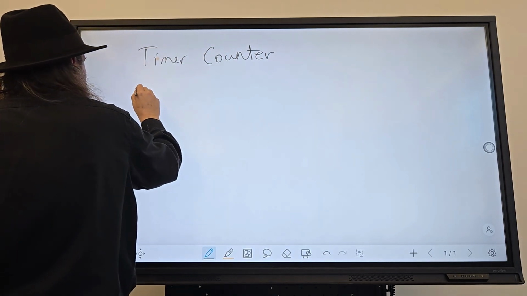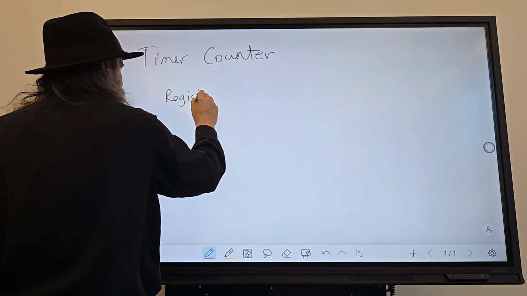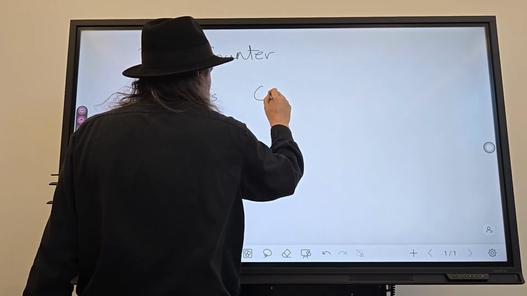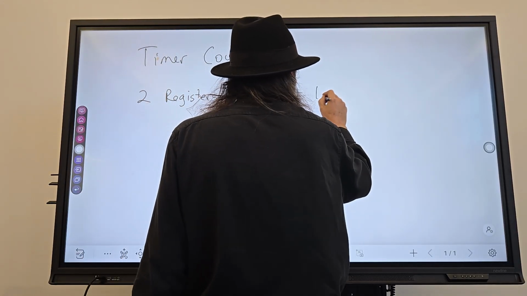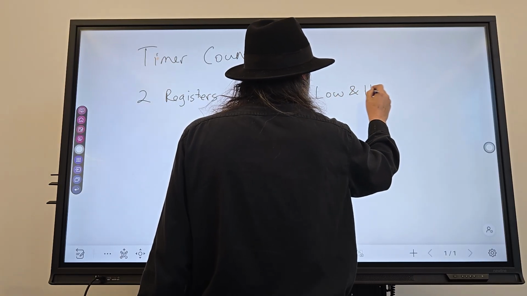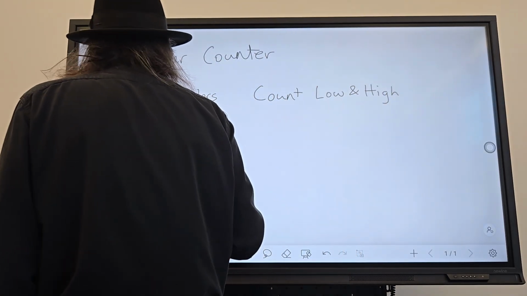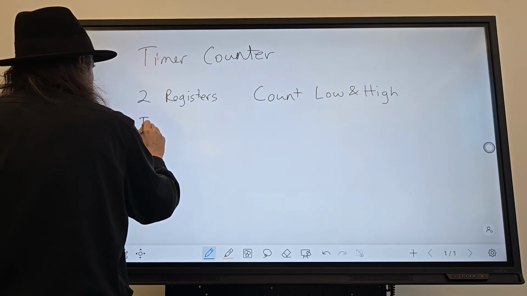It is 2 registers, count low and high, and an input signal.